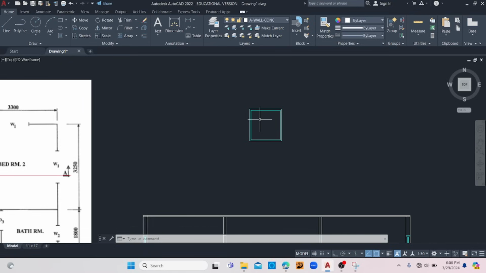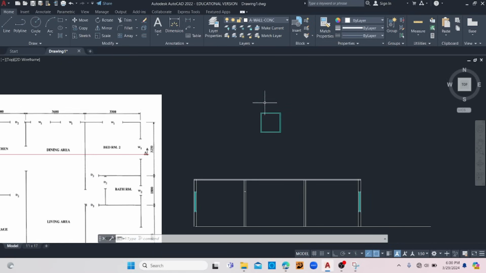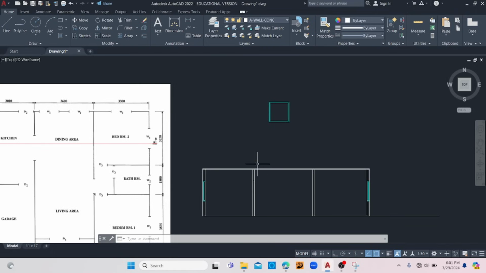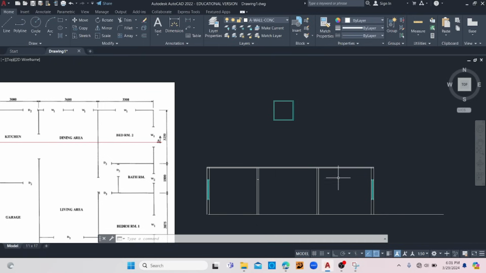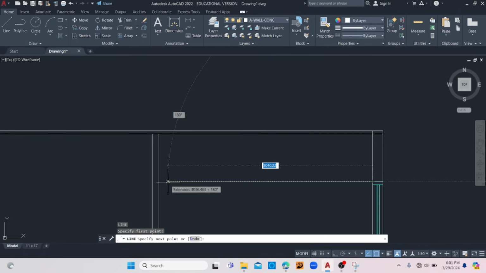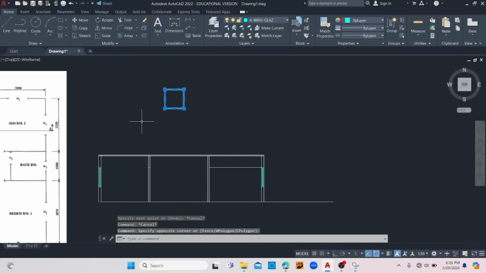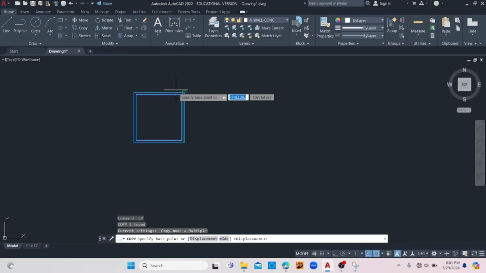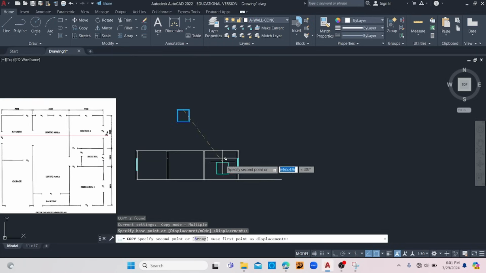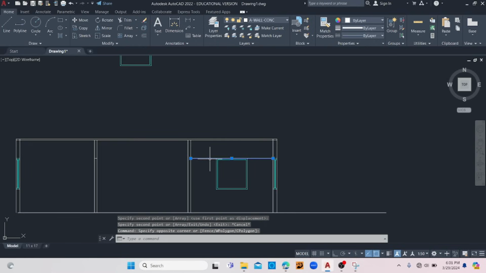unless my awning window is divided into two. But based on how I have it here, I have it as one opening. Alright, so now it's just a matter of me placing my windows. Now, for the W1 window, I'm going to assume that it's exactly in the middle. Now they told us that any dimension not given is left to our discretion, so we're going to use our discretion here, and we're going to put the window smack in the center of the bedroom there, just like that.